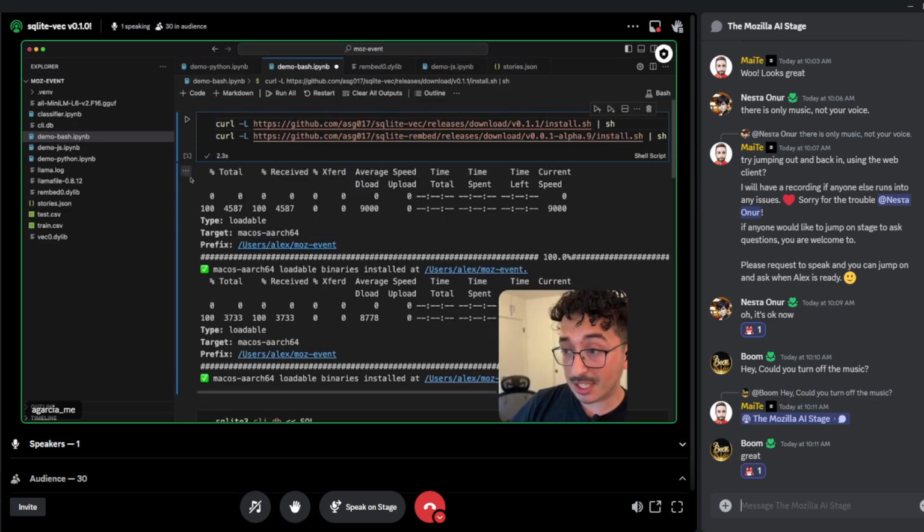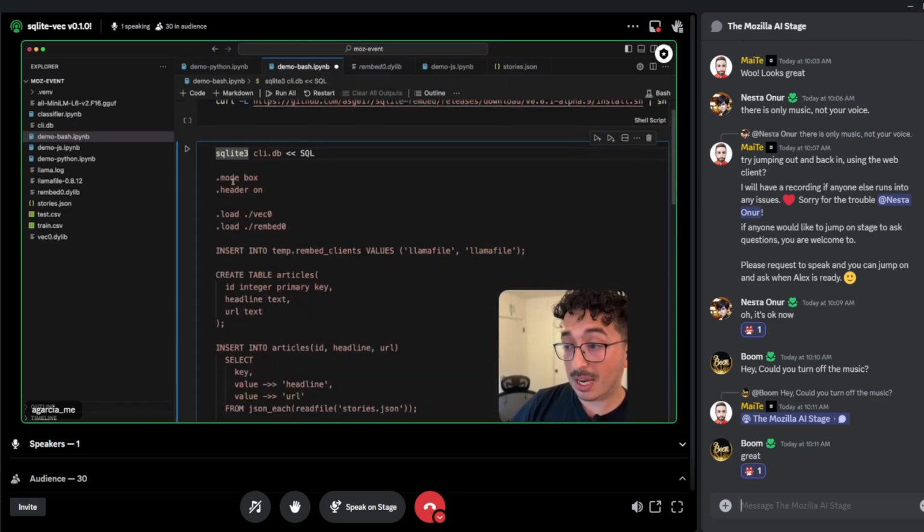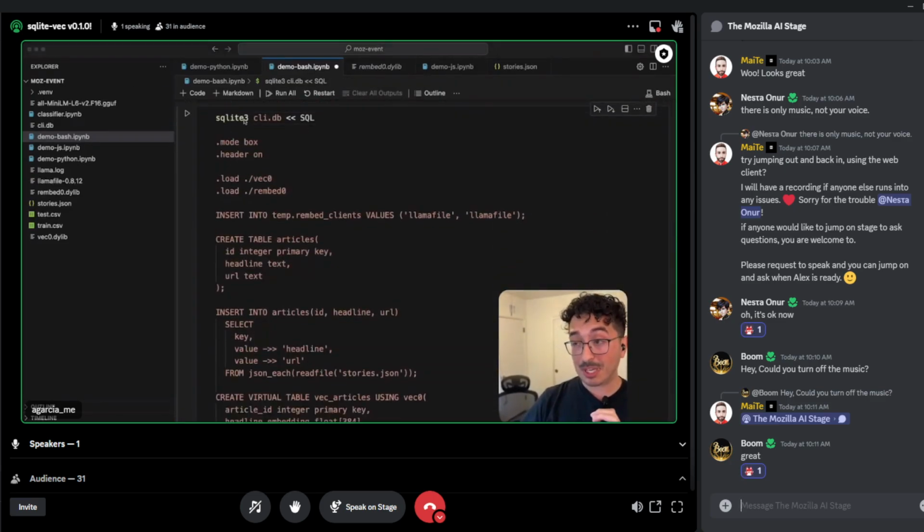The extensions themselves are downloaded, and I can use just the pure SQLite command line interface called sqlite3. This is available in most operating systems. Linux has it pre-installed most of the time, macOS has it installed most of the time, and on Windows you can install it very easily as well. It is very small. It is written in C, so it's like 600 kilobytes or something.